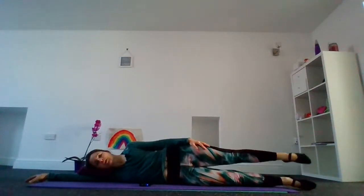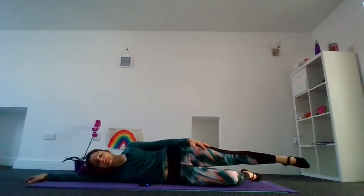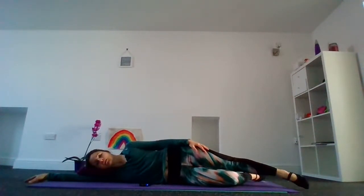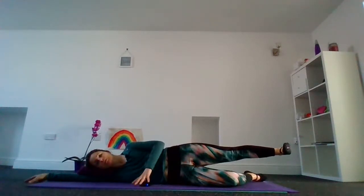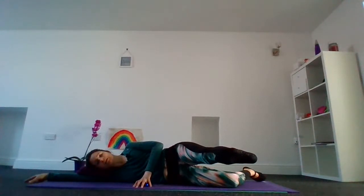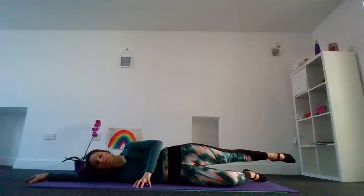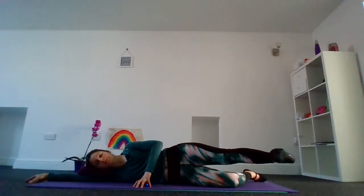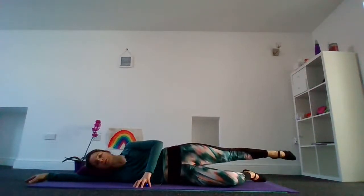And then if you want a little bit more, you can keep with that obviously, or you can bend your right leg, just create a little bit of an anchor for yourself. Lift the top leg, flex the foot. You may need your hand in front of you for this. Kick the leg forwards as far as you comfortably can, whilst maintaining a neutral spine, and then point the toe as you're sweeping it back. So just keep going, flexing the foot as you come forwards and pointing it as you come back.